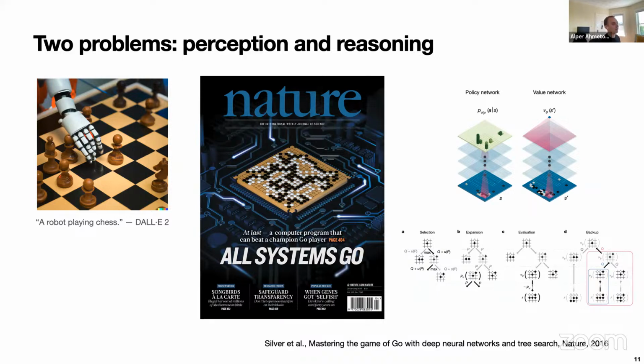If we go one step back, if you consider a robot that needs to play chess, Go, or any board game, it first needs to recognize the positions of pieces, what each piece means. It needs to differentiate between a knight, a bishop and a pawn. It needs to recognize their positions, and it needs to understand the game by observing how chess is played through multiple episodes. And there are actually two problems here. One is perceiving the current board configuration, and the other is playing good chess, and that's the reasoning part.